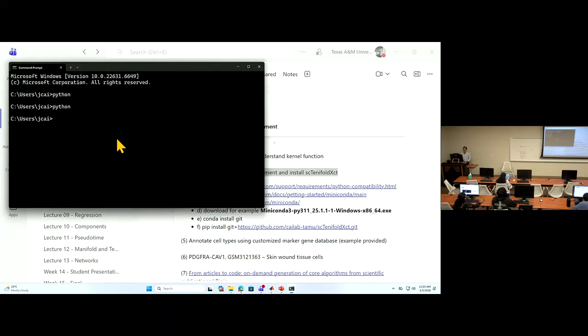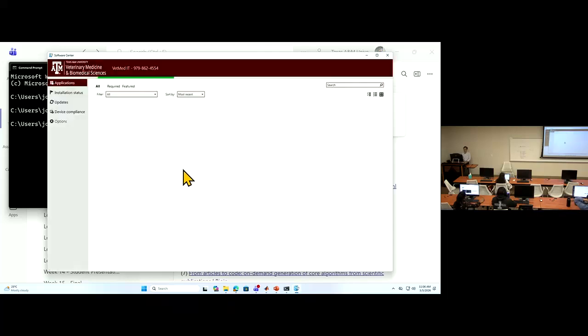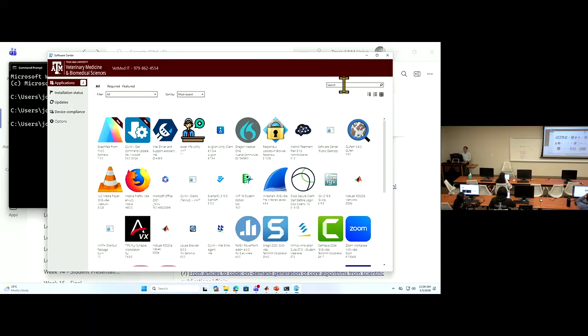I really need some control over which version I install, so this may not be the best solution. Let me look at the software center, to see whether we have Python in here.